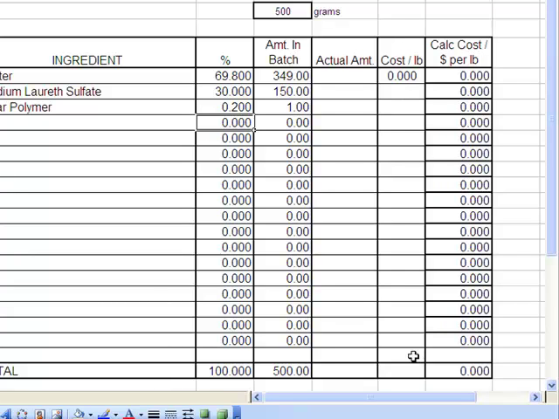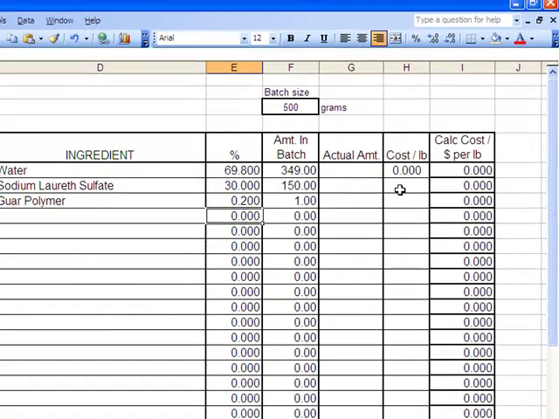Now, this next column here helps you cost out the formula, so you know how much these formulas cost per pound. I do per pound just because it's a convenient way, and that's how Americans figure stuff out. Probably should do it cost per liter or cost per gram, but pound works out better. So the way you work this is you put in the cost of the raw material from your supplier. So suppose you can get SLES for 30 cents a pound. You type in 0.30, 30 cents, and then it calculates how much in this formula per pound that's going to add. So in this case, SLES is adding 9 cents per pound of formula.